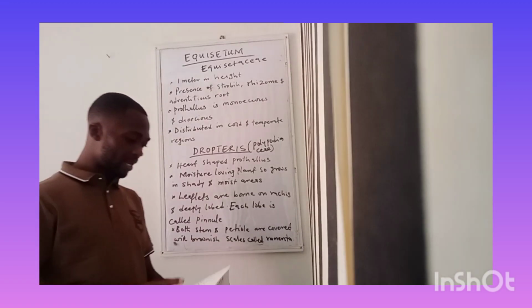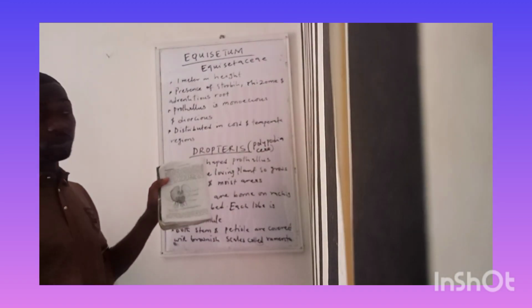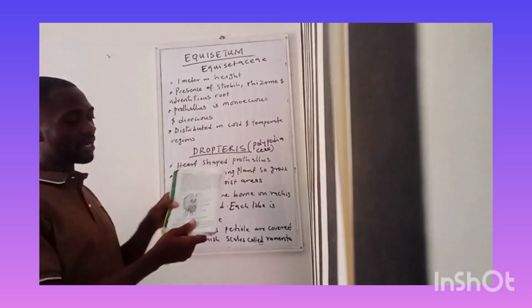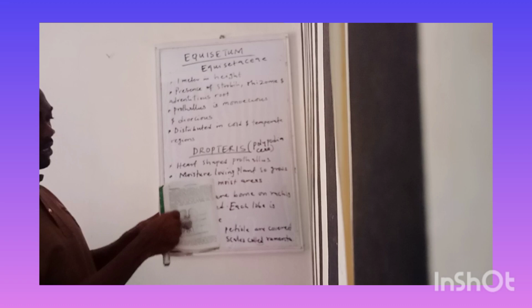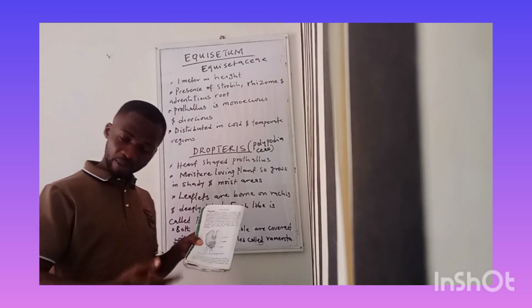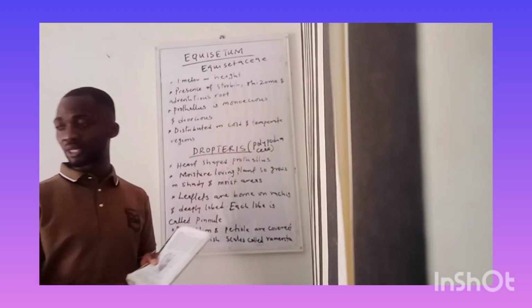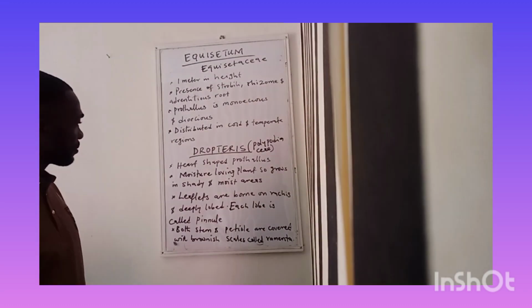Okay, so having shown you that, let's go back to Dryopteris again. Like I said, we'll be going back and forth. This is the shape of the Prothallus of Dryopteris, and that is why it is said to have a heart-shaped Prothallus. You can see that this looks like a heart. You can also see the rhizoids and the sex organs. The rhizoids help the Prothallus to get nutrients from the soil. All right, so we are going forward.